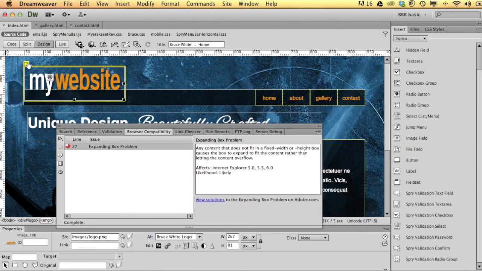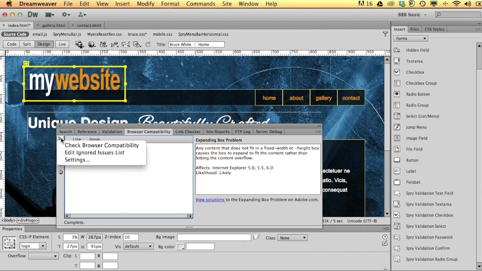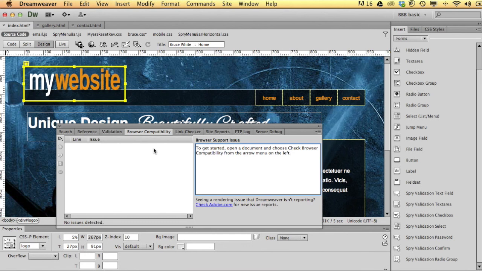And then if I go back here and click on the container, my div logo container, it's telling me that my width is only 262. So if I change that to 267, then my problem should go away. Let's see. I'm going to run the report again by clicking here and then check browser compatibility again. Problem solved.